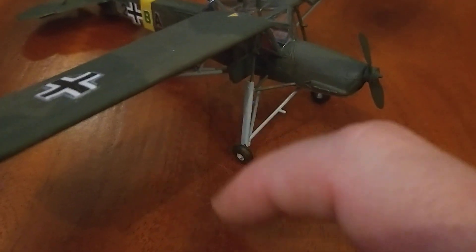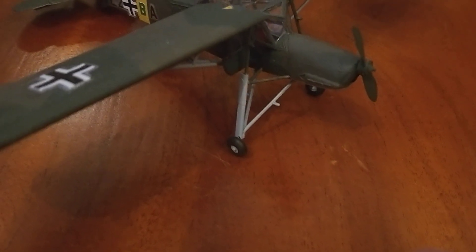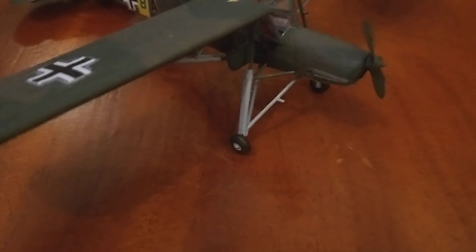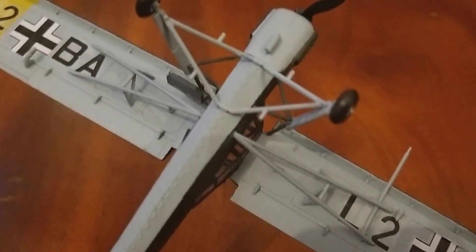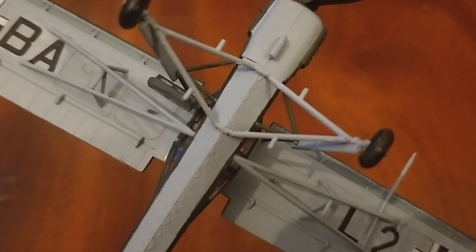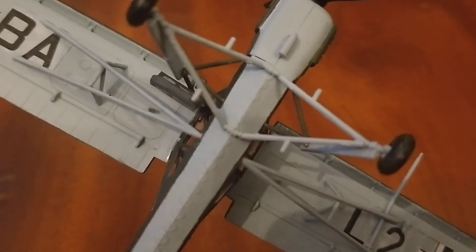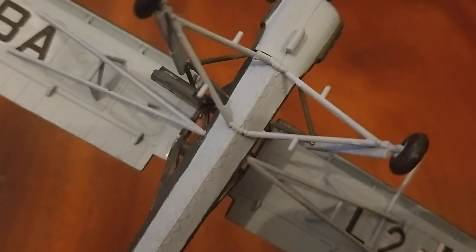The weird one being: doors open — good thing it's not hinged, because I think it's going to catch into that spar there. The landing gear was also a bit of a nightmare to put together — if I flip it over, you can see there are just a couple of little bits in the middle that the landing gear had to glue into, and it didn't quite go well together.